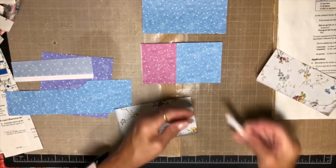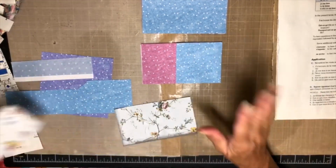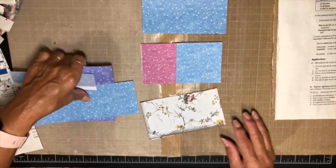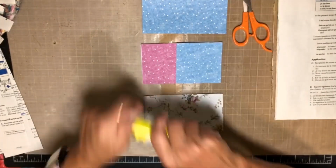Okay, tiny, tiny pieces like this, you have to make a decision to get rid of those or save them, but I'm not going to save them. Okay, so let's go ahead and glue these on. I'm going to just use a glue stick.